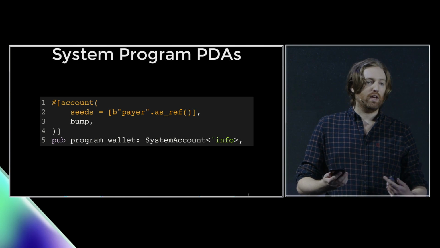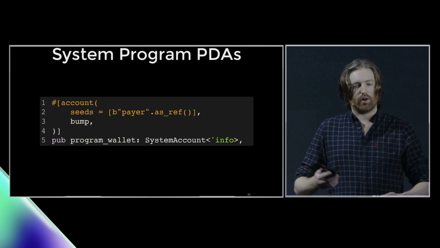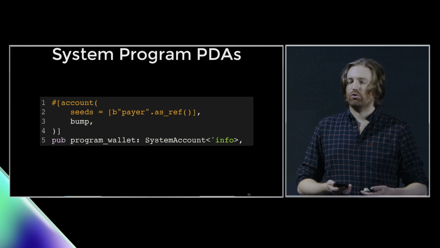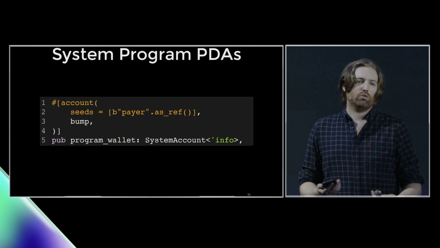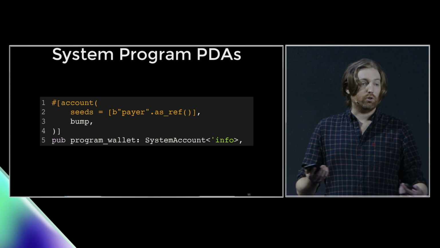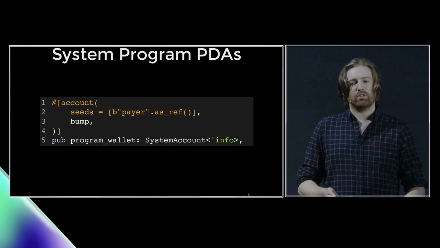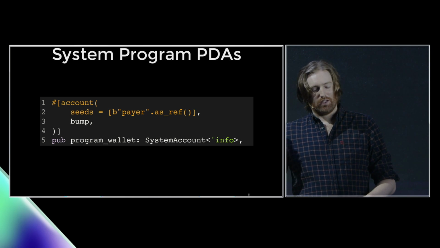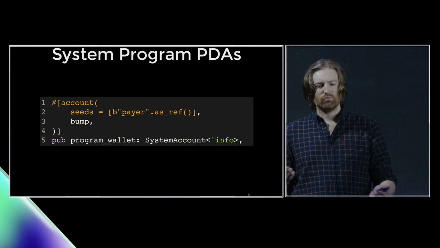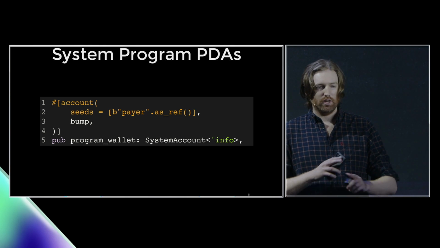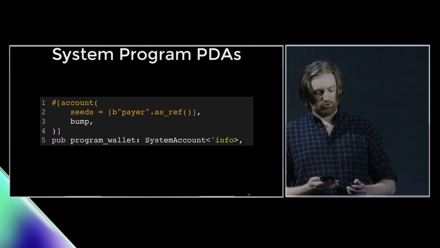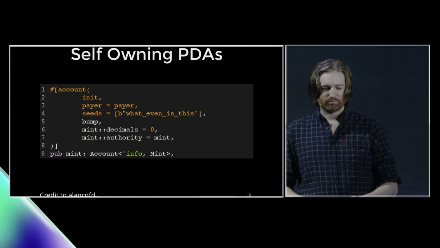So for example, in SPL Gov, the DAO program, you can now use a DAO governance to pay for all of your accounts. If I want to use it to generate a new Serum account, 60 kilobytes, this is what we did previously: you'd have to have a separate payer, someone off-chain. But now your DAO can pay for everything that's going in there. So that's that.